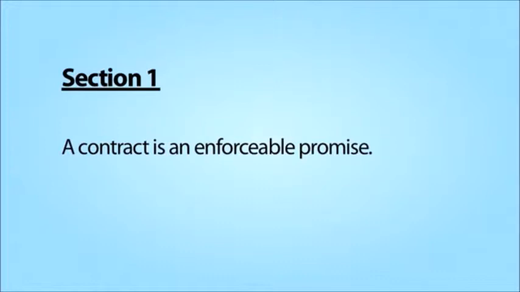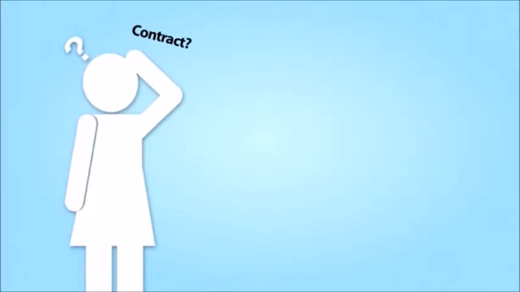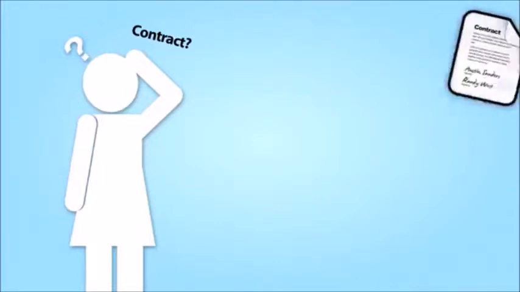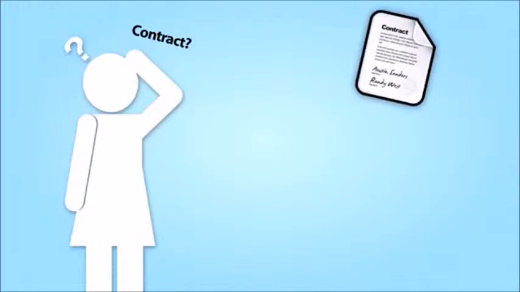If you think about it for a moment, you will realize that this is not the usual meaning of the word contract. In fact, Section 1 is necessary because contract has several common meanings. It often refers to the written document, signed by both parties, that sets out the parties' agreement. Sometimes, however, parties have an oral agreement. That is, they do not write anything down, but instead orally agree to certain terms.